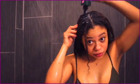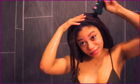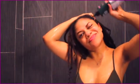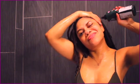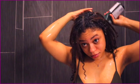This is from Avalon Organics. I use this because I don't condition my roots, because they are still considered baby locks, even the locks that are growing in. I want the new hairs to be encouraged to grow into the lock, and if I'm conditioning my scalp, that goes against what I want to happen. So a nice ACV rinse moisturizes my scalp and keeps it shiny without applying too much moisture.